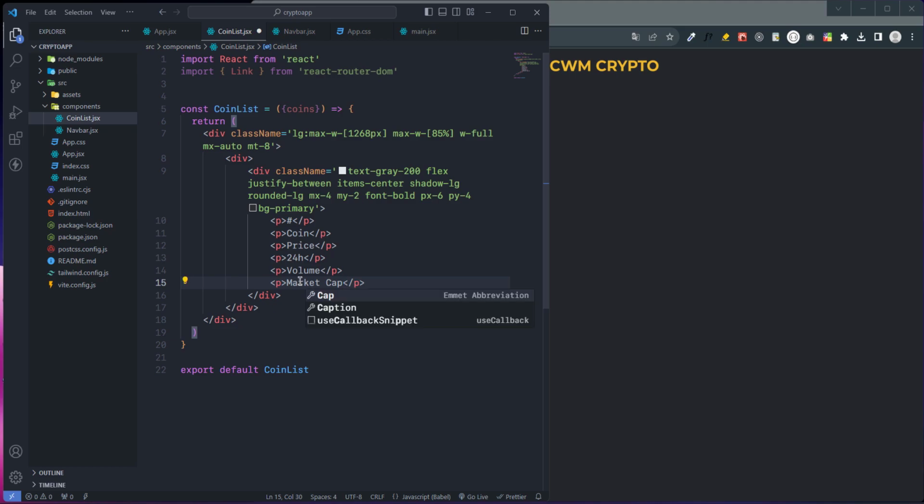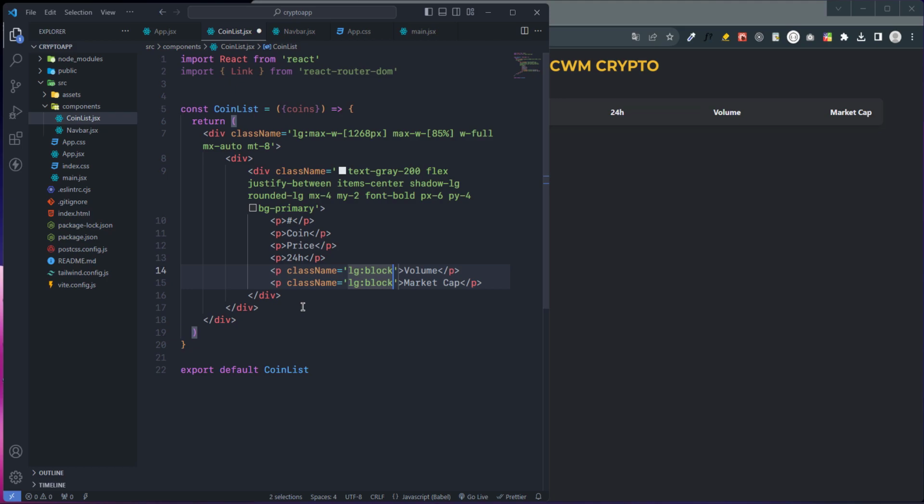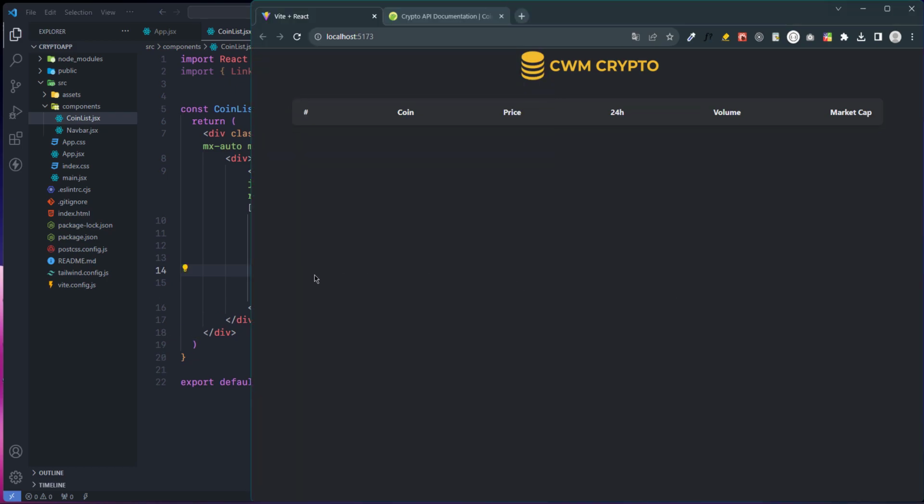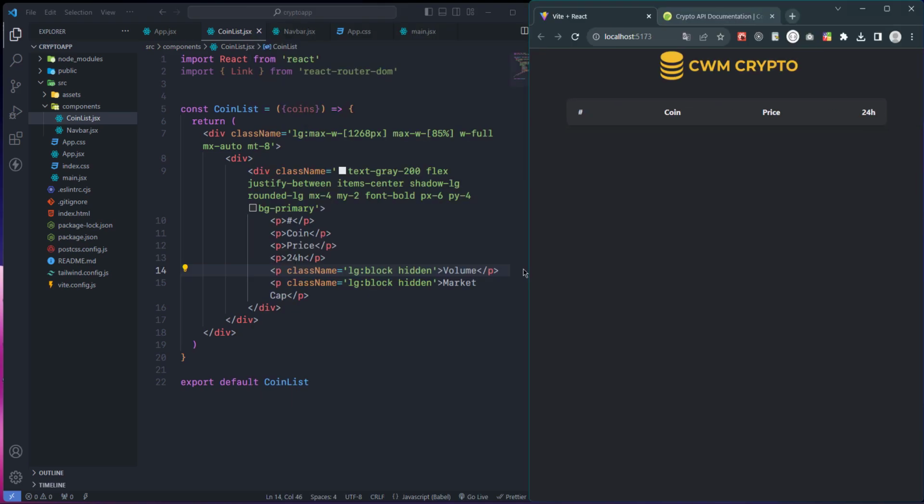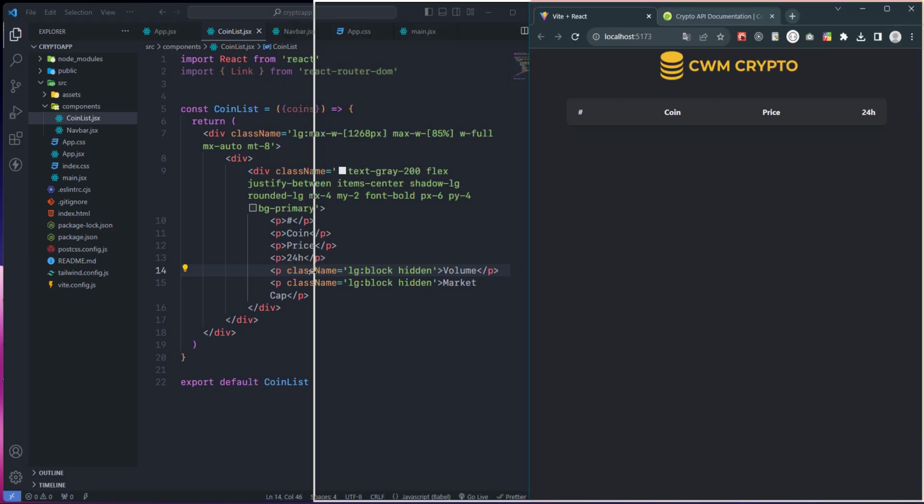Okay. These last two titles will need to disappear when the browser width decreases. For this I add a class: large block and hidden. Okay. We test it. Okay, it's done.